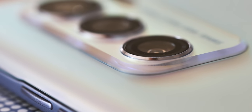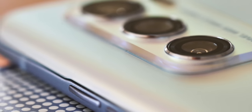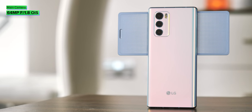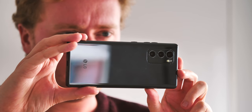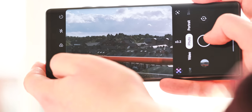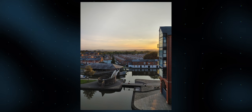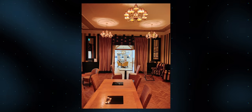The biggest upgrade the LG Wing has over the Velvet is its triple camera setup. Around the back there's a 64-megapixel unit with OIS behind an F1.8 lens, flanked by two ultrawide cameras — one for regular photography and a second to use with LG's video gimbal feature. The main shooter goes toe-to-toe with some of the best Android cameras out there, with impressive dynamic range and colour clarity, plus minimal noise even in darker conditions. A decent amount of sharpening is applied to photos after the fact, but unlike the Velvet, this doesn't result in any unpleasant visual effects even when you're zooming in beyond 2x. The ultrawide also holds up really well, with minimal distortion around the edges of the frame and competent indoor and lower light performance.